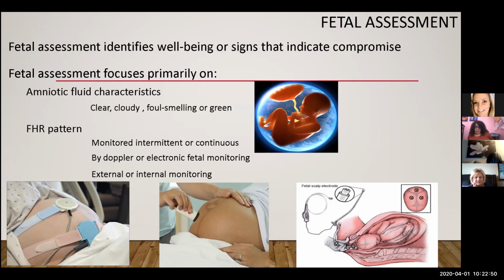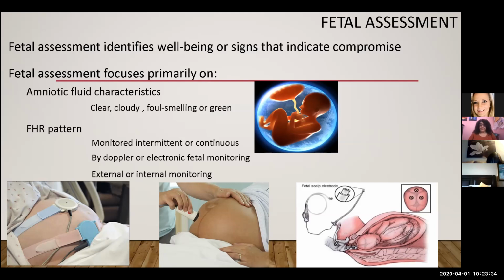Artificial refers to our interventions. What have we done to cause that membrane to rupture? It's usually done by means of an amniotomy, like an amnio hook. And an amnio hook looks like a crochet hook. So we hand this to the provider. This is not something that nurses do. It can happen when we're doing our vaginal exam, so it's never intentional. But it's done by the physician. We hand the hook, or we allow them to take the hook out of the package sterilely, and they insert it between their index and middle fingers, and they guide it to snag the membranes until it ruptures.